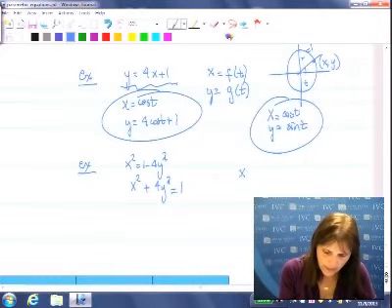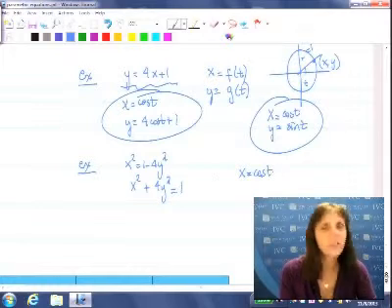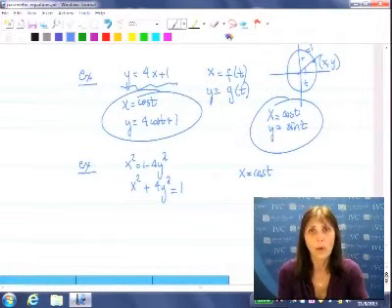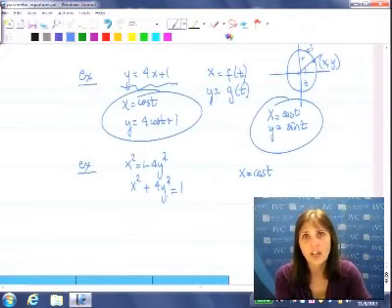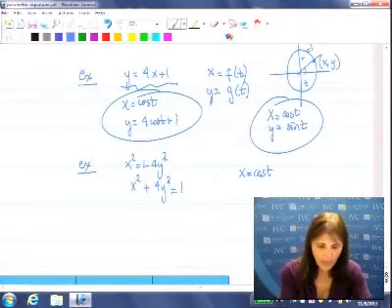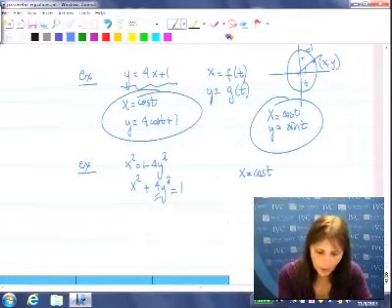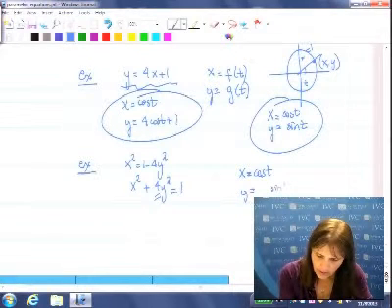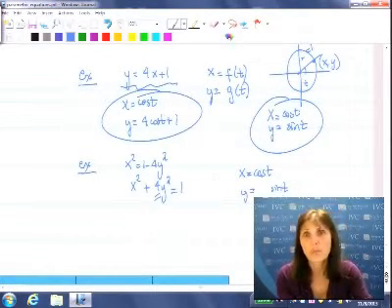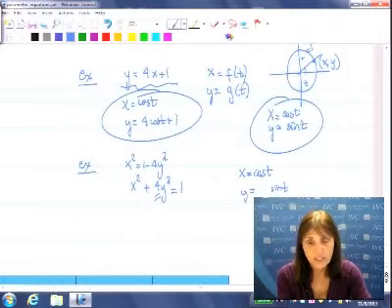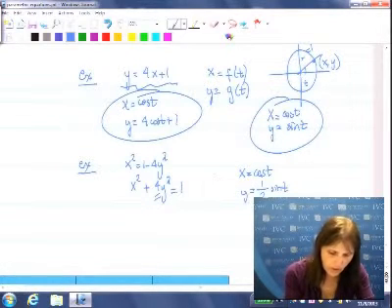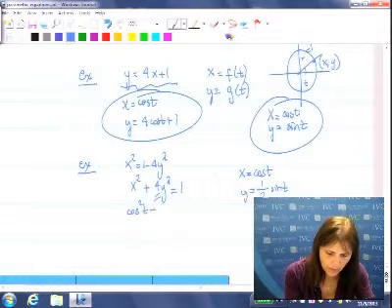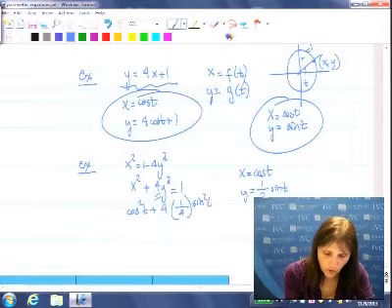If I put x as cosine t, that is the handiest way of doing it, and you see that there's not a unique way of doing everything, then what would be the y? I know that cosine squared plus sine squared is 1, but the problem is I have this 4 in here. So if I put y as sine t, I'm going to have cosine squared plus 4 sine squared t, and that's not good. But if I take 1/2 of that, and look how it works. This is going to be then cosine squared plus 4 times 1/4 sine squared, and that is actually true.